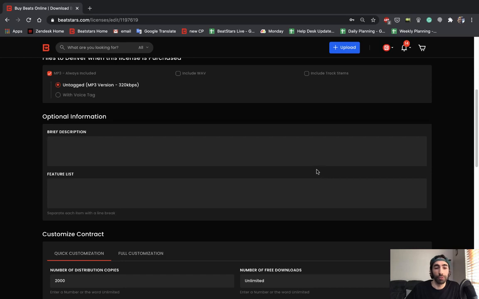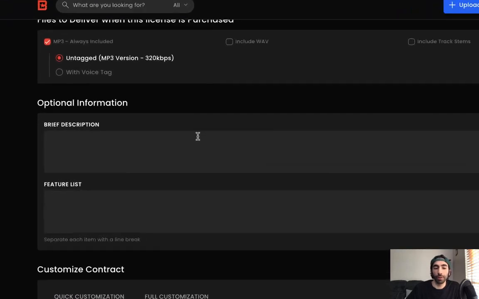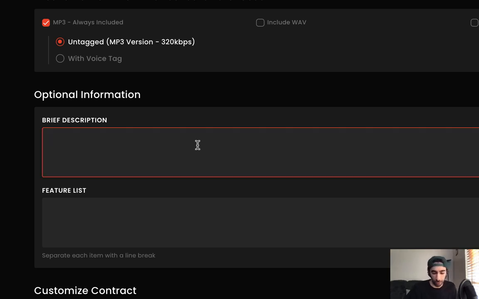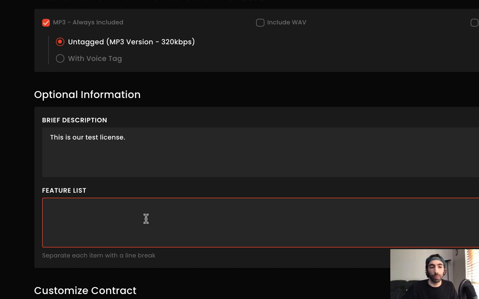Here we have some optional information for you to enter. These sections are directly related to your pro page, and I'll show you how those work later. You can enter a brief description of your license that'll be included in the licenses section of your pro page here. Let's just say this is our test license. And then you could enter a feature list. This will be a bullet point breakdown of some of the key features in your license.